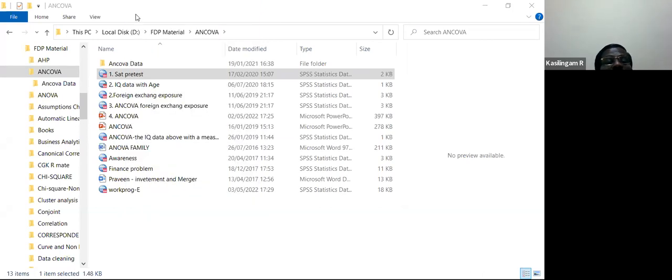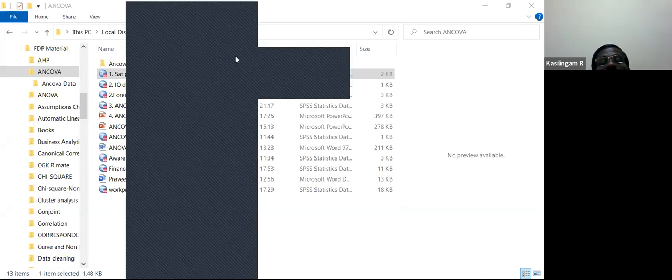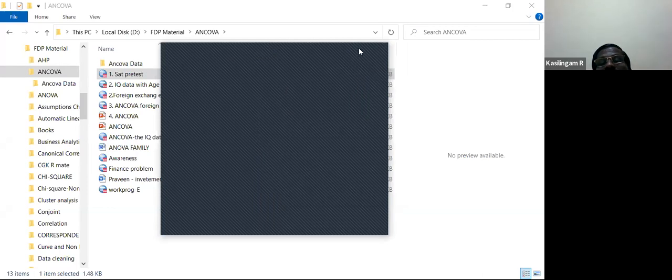But since there is no time, I'm using the general linear model. What is this?